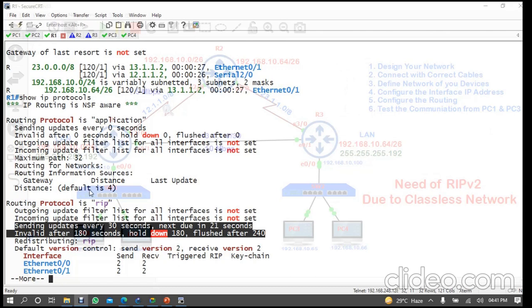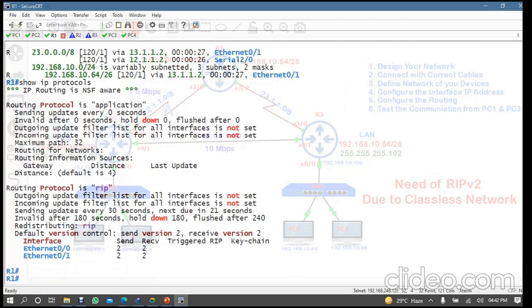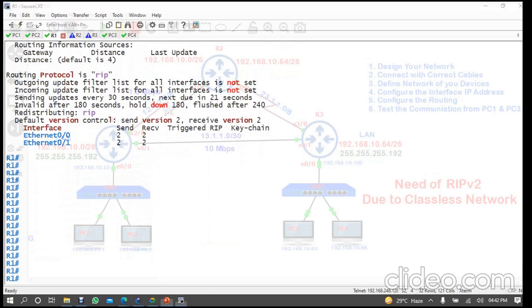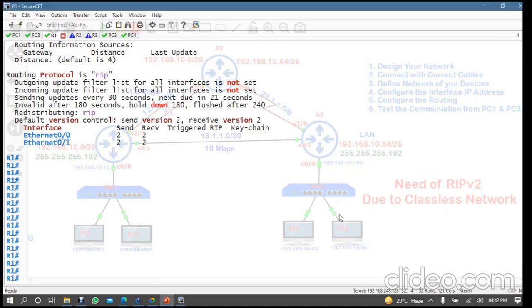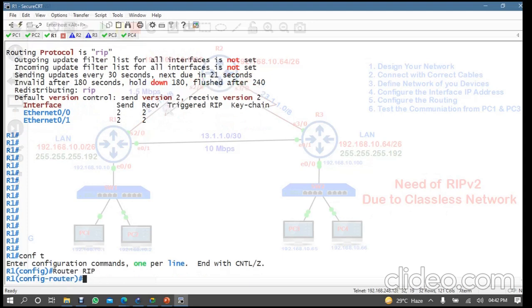For RIP timers, see, it's 30 seconds, something like that. If we want to change these things, we can easily change them. So we can come here to router 1, conf t, type here router rip, timers basic.